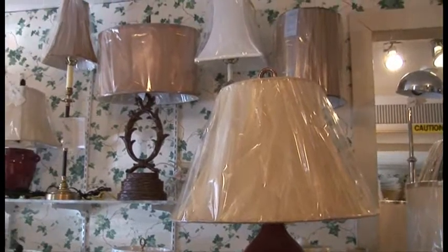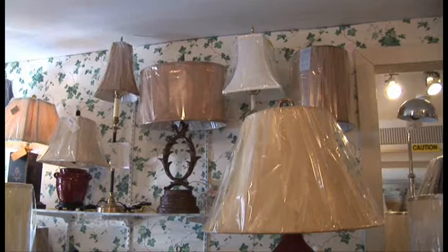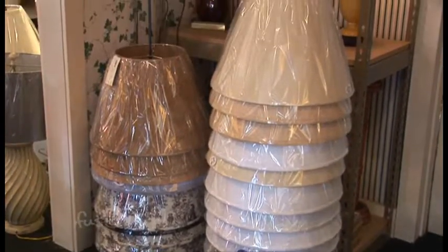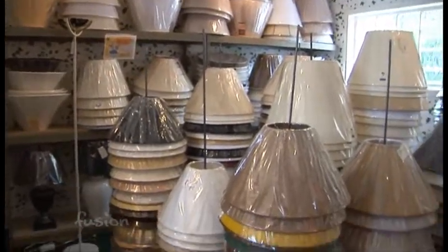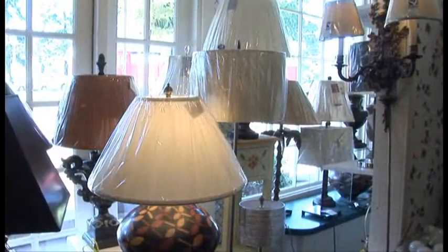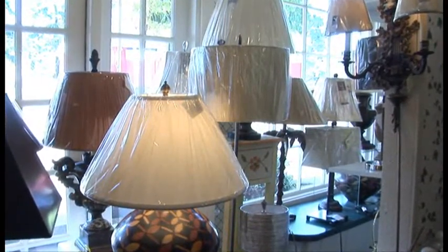You can do that, and I kind of like it because we sell a lot more lampshades when people do that, because they kind of stick to it, especially if the lampshade's quite a few years old, that by the time you just barely touch it, it's going to fall apart. And if that ever happens to any of your lampshades, you shouldn't be using them anyways because that could fall over on top of the light bulb and cause a fire. Okay, because they'll sit there and smolder.